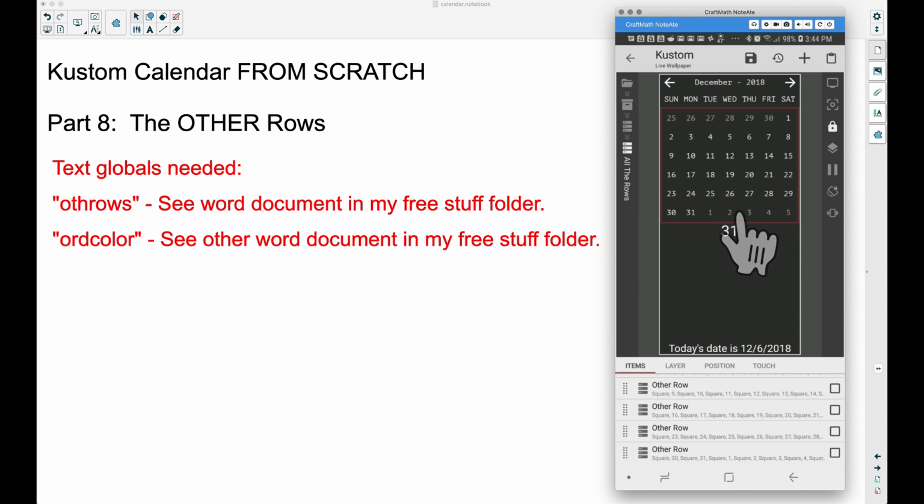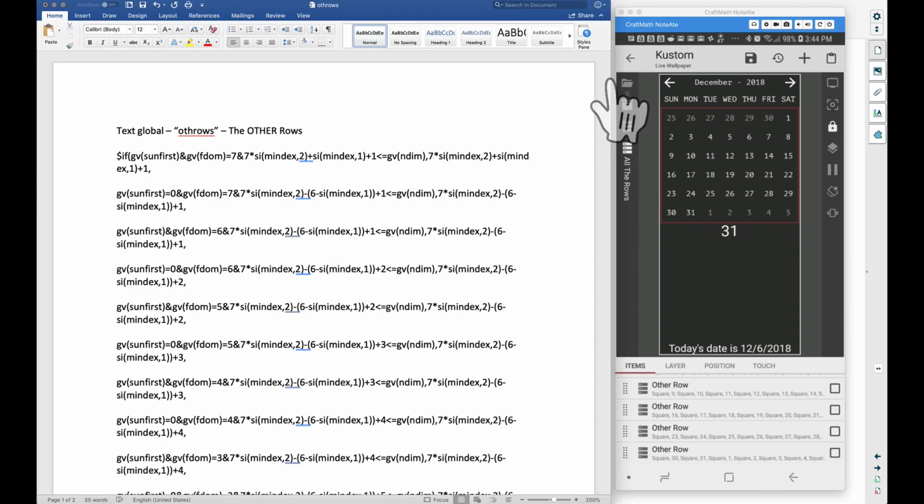But sometimes we may need to get rid of this row. That is coming later on in this series. What I want to focus on now is how these numbers are working the way they work. And to explain this to you, I'm going to use this Word document over here.